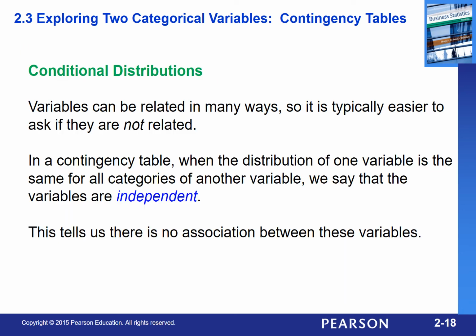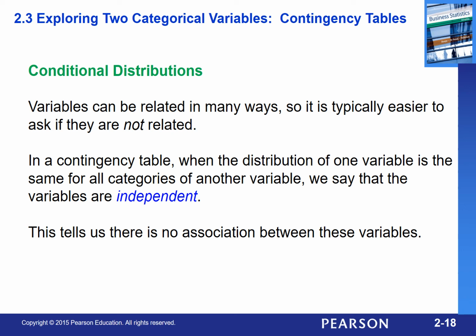Okay, so why would we look at conditional distributions? Well, we want to look for relationships, and specifically we want to see if these values are related. We want to know if they are what we call independent. Two things are independent if knowing information about one doesn't really change your information about the other. Usually the example I give for independent is blood pressure. You look at the person sitting next to you, and they tell you their blood pressure. That doesn't change your blood pressure. So knowing someone else's score doesn't change your score. That's clearly independent.